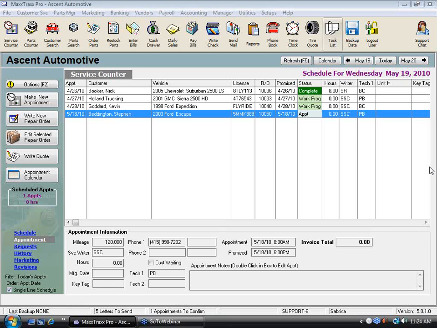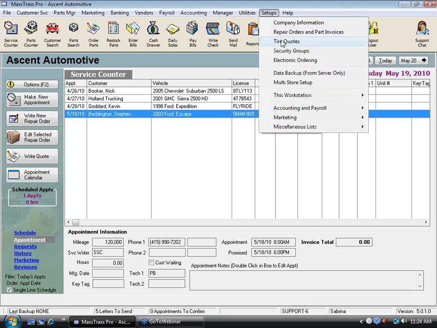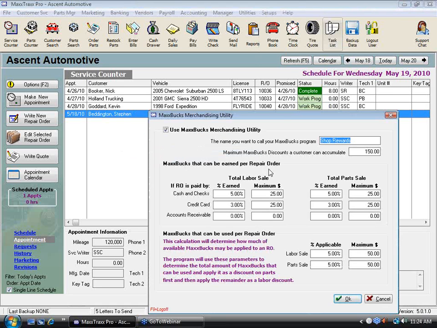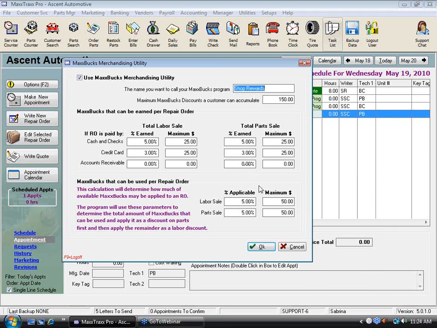Okay. And do you have a cap amount that they can ever accumulate? Let's look under settings really quick. Marketing, MaxxBucks. So when we select in here, we want to say the maximum amount that they can accumulate per RO. What do we have, and what do you guys use there? I think he's got it set up for about $100. I'm not totally sure what he has that set up for. Okay. And how about it's over 25? Right. And I probably would do over 25 as well. Shoot, if they're going to spend that much money, let's let them earn the money. And as far as how much they can use, how do you have that set up as far as what percentage, or how do you dole it back out again, and how much can they use per RO?